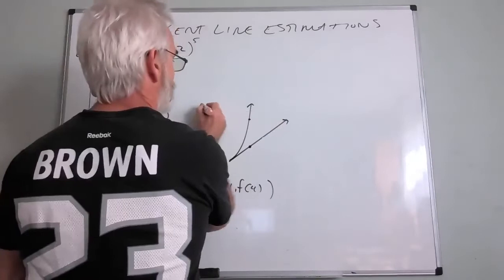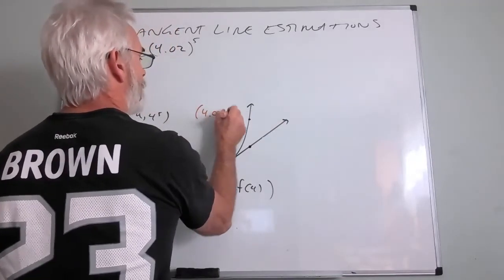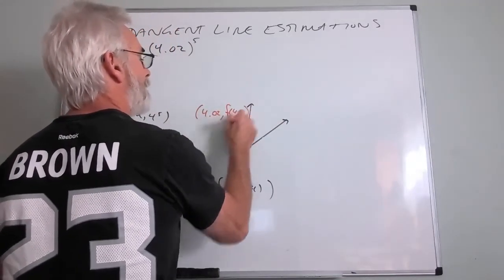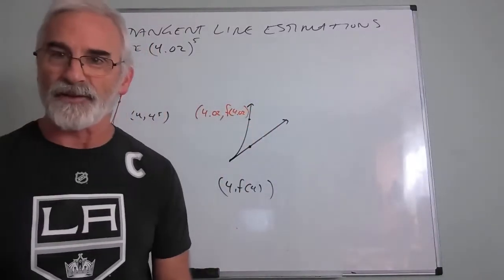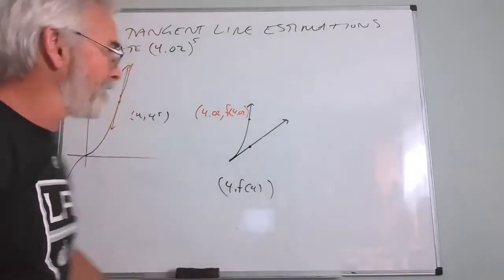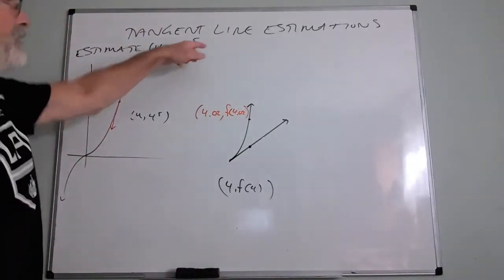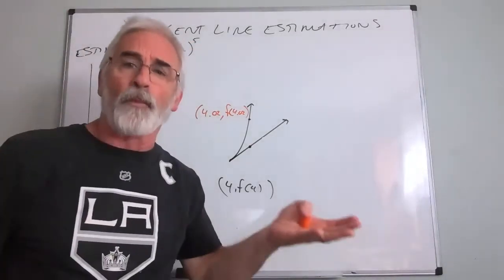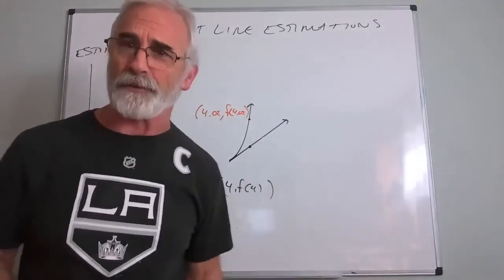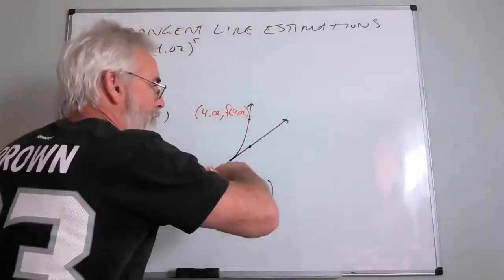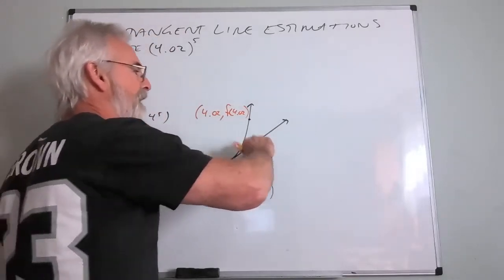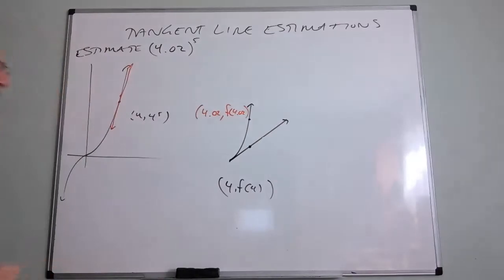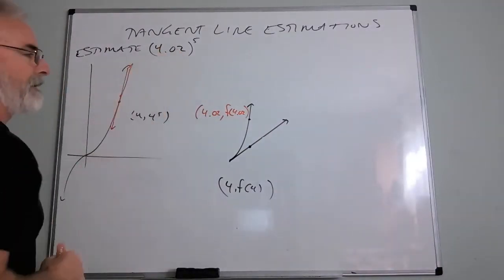This point here is (4.02, f of 4.02). That's the point that I'd like. But I really don't have the ability to calculate that. And if you say, well, no, I can do it longhand, then I'll make it 4.0002 to the 27th power. We'll make it something that no human being would actually think of sitting there and doing by hand. But if I use the value on the tangent line to estimate the value on the curve, they're not going to be that far apart because I haven't moved that far yet.